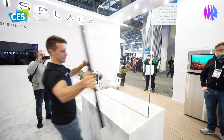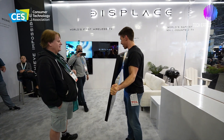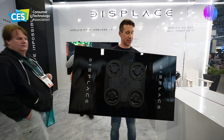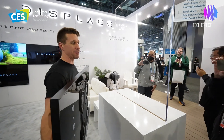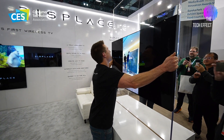It's a fantastic product. If you want flexibility, you can simply turn it off, take it off the wall, and move it around wherever you like. I see some great uses in education where you don't want multiple displays on the walls, or in the corporate market where you want to preserve the aesthetics of the space. You can buy one of these and move it around for ad hoc meetings, which I think is fantastic. It's a 4K OLED display and fully wireless.